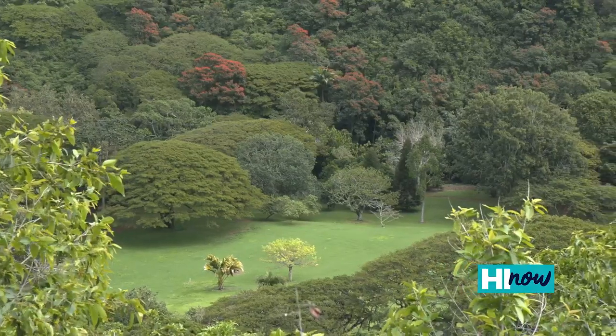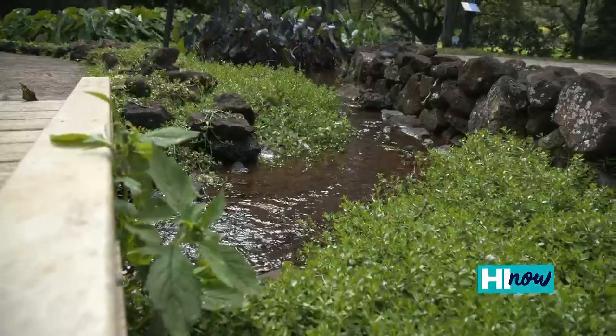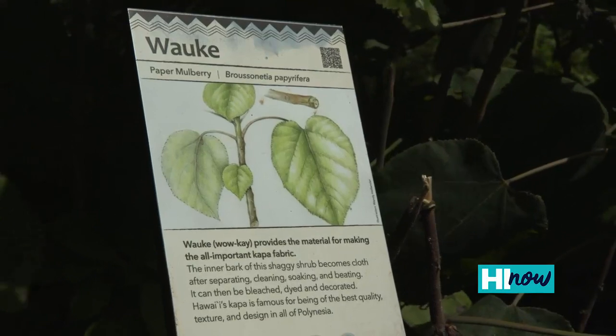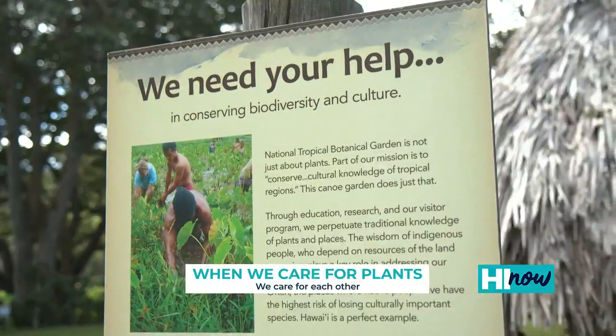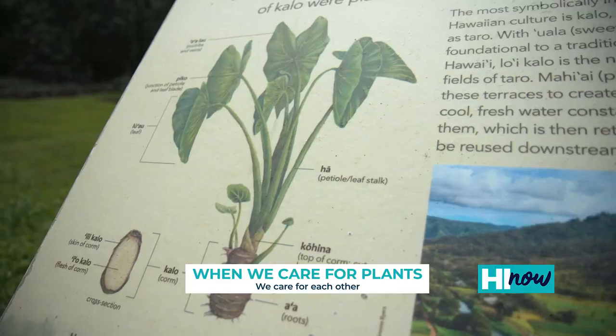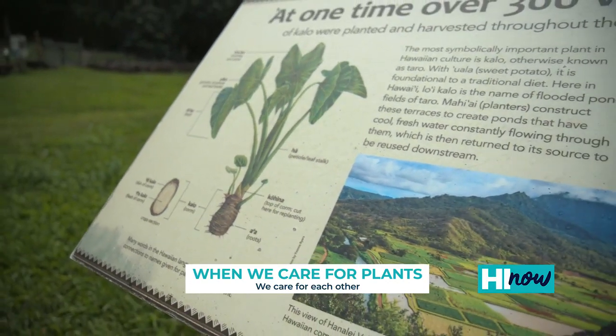One of the other important things we do here is conservation of our canoe plants. The Hawaiians were part of a long tradition of seafaring and discovery. They learned to travel with their own food and medicinal supplies. So to all the islands in Polynesia, they brought about two dozen kinds of plants that were used as either food, fiber, or medicinal sources — coconut, taro, sweet potatoes, breadfruit, to name just a few. The conservation of the biology of an island and the cultural values of the people that live on that place is something that is in tune with traditional ways of life all over the world.